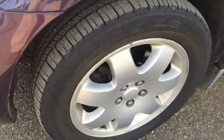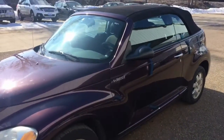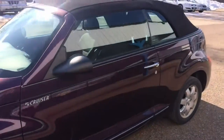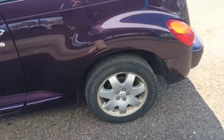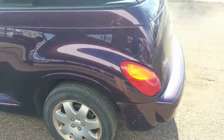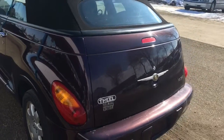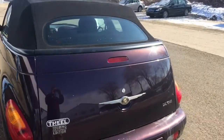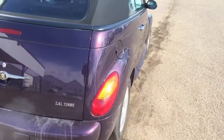Let's take a quick look at the tires. It's got alloy wheels. The back tires don't quite have as much tread as the front, but that's pretty standard — a lot of people will put the less-tread ones in the back. It's got a 2.5 liter turbo, as you can see.